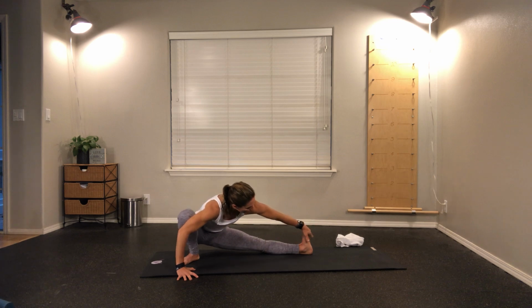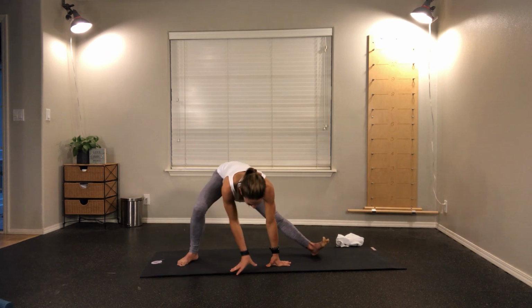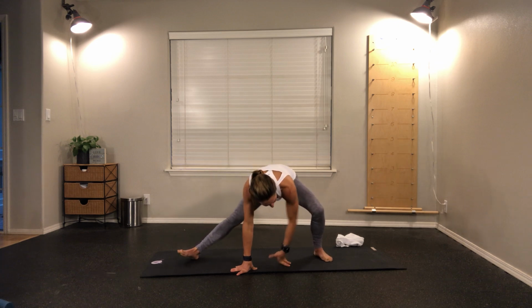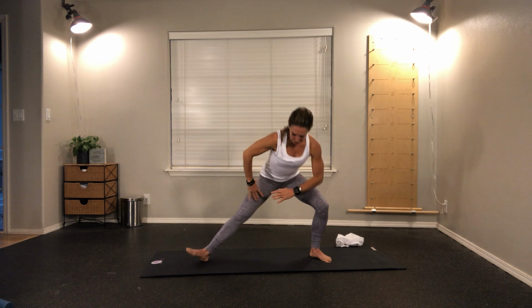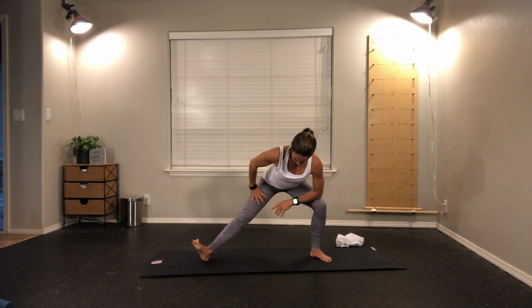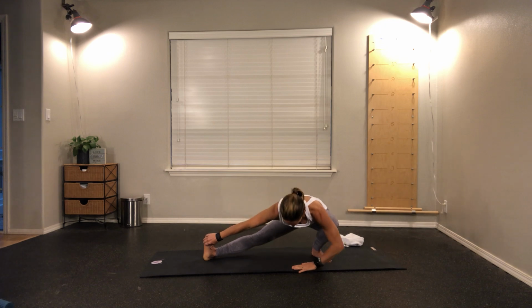And then you add the grip to go into the calf. Big deep breath in. Exhale, go ahead and crawl your hands back forward. Switch sides now. You lean into the right. So again, that could be here. That could be here. That could be here.